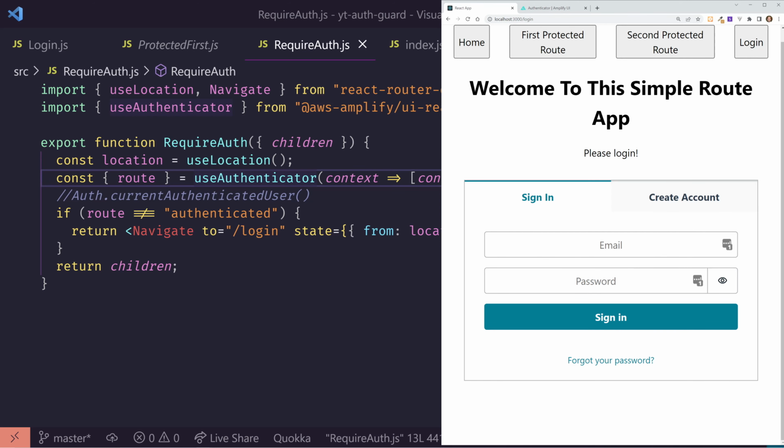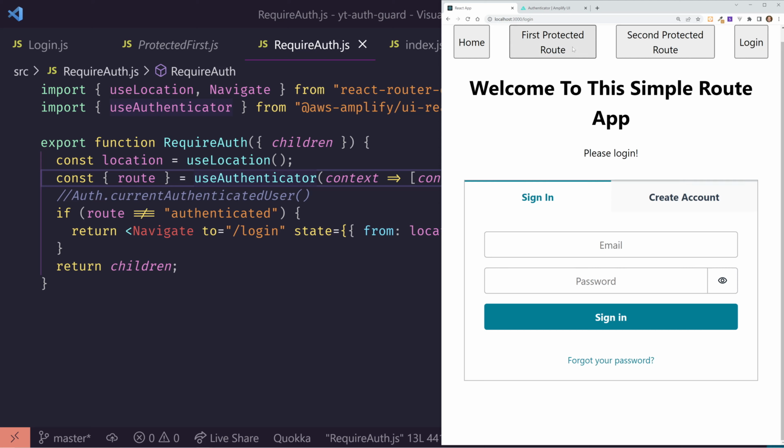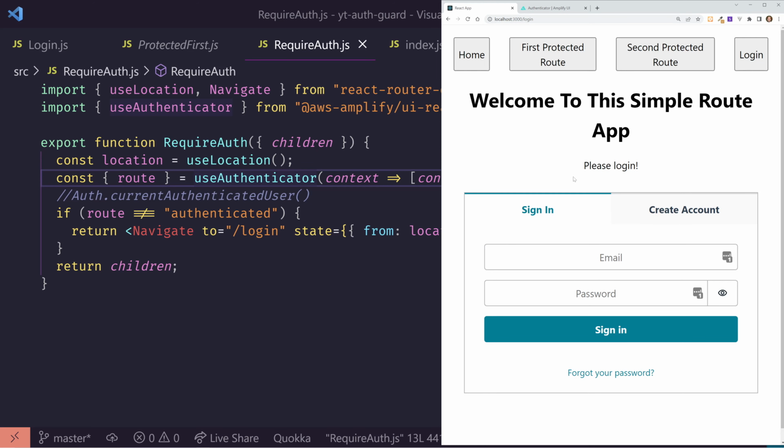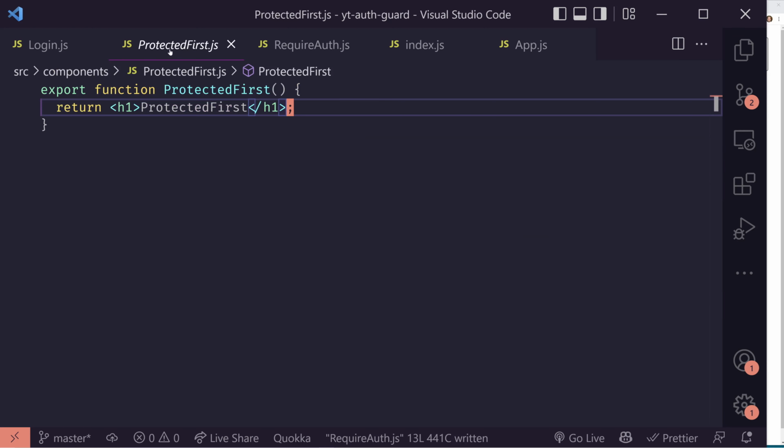Okay. So if I click any of these, you can see here it flashes for a second, but it's basically rerouting back to it. Now, normally you wouldn't have buttons to protected routes. It's kind of weird, but if you did it like this, it just instantly reroutes back to this login page. If you find that there's issues here, in our protected routes, we can add a little bit more safety on this. So I'll show you.